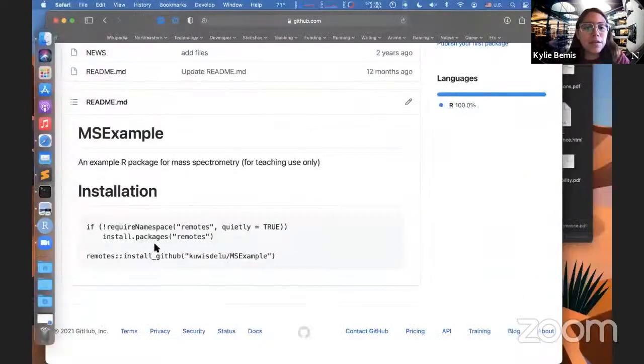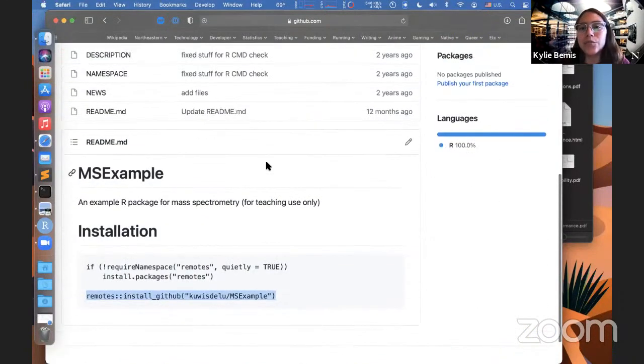But there is a package called remotes. If you don't already have the remotes package installed, you can install that just using the standard install.packages. The remotes package lets you install packages from remote repositories like GitHub. And so you can just execute this code here to install this package from GitHub to R, and then you can load this package just using the standard library(MSExample).